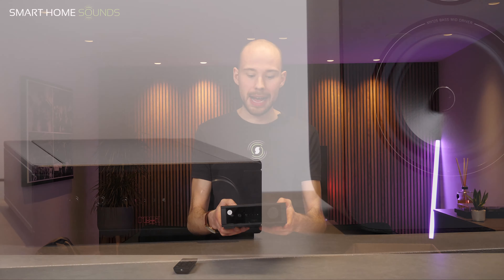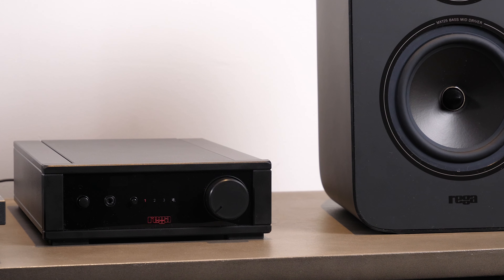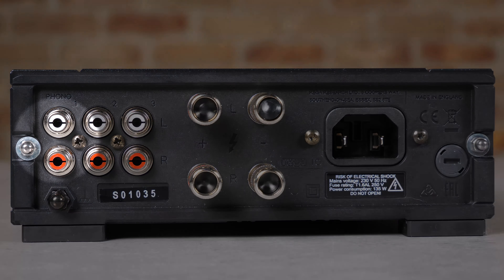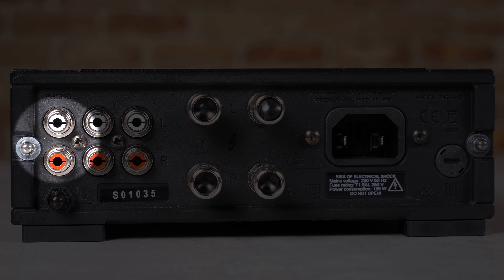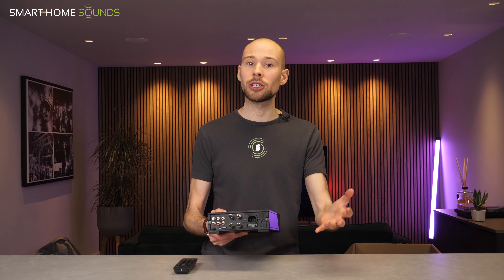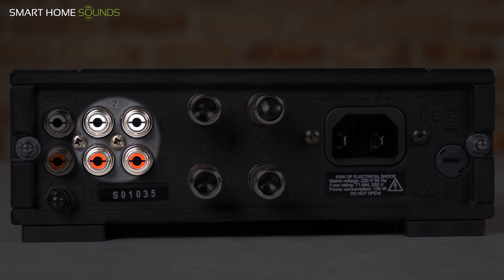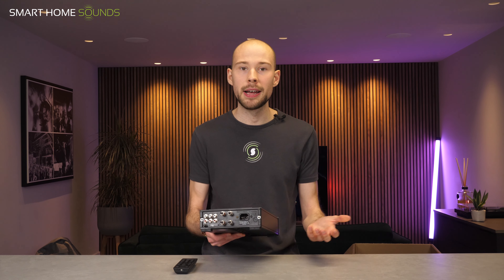Now as I've discovered, it is actually quite a weighty unit at almost four kilograms, but it does remain at a compact footprint to keep things looking visually neat and tidy. It's not an overly complicated design — you've got a volume dial on the front and a headphone output for powering standard headphones. And then if we turn it around, you've got some good quality metal speaker cable binding posts and three analog line ins. One is obviously the phono input, which you're going to plug the turntable into, and that utilizes a moving magnet phono stage, which essentially means you can plug the turntable straight into the phono input with no additional components to worry about. The other two line ins are for connecting any other hi-fi components you have, like a CD player, a tape deck, or a Sonos port or a BluOS sound node.